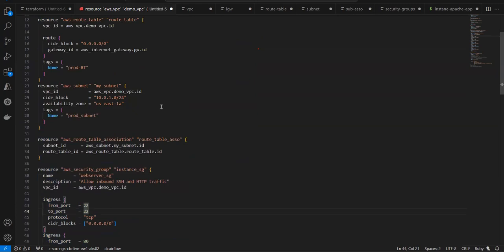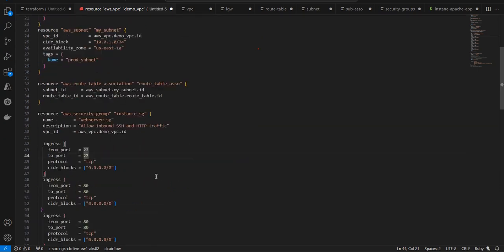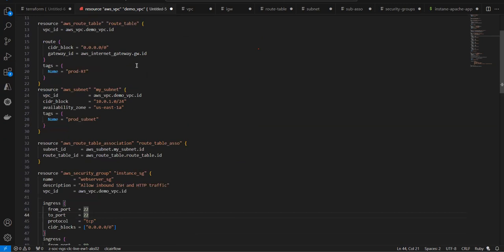So for similar infrastructure we are just copying the entire code and customizing it. For example, if we need to add one more subnet here, we can copy, paste and rename the subnet and all the things. So one of the main things is we can use the same code again. From scratch, as a newbie, we need to sort out all the things and arrange them, so it will take some time.